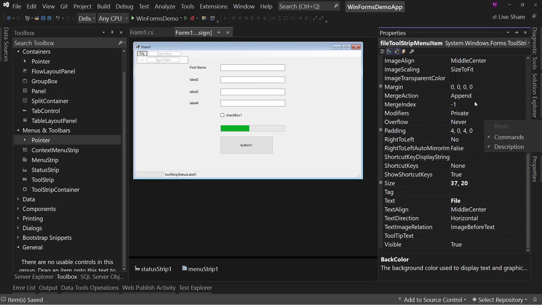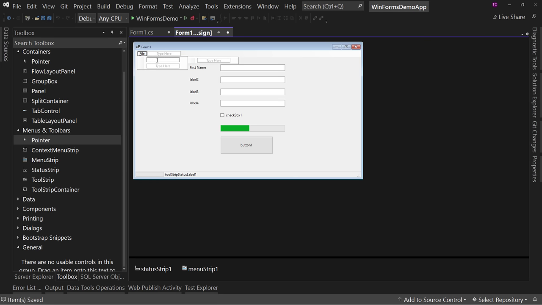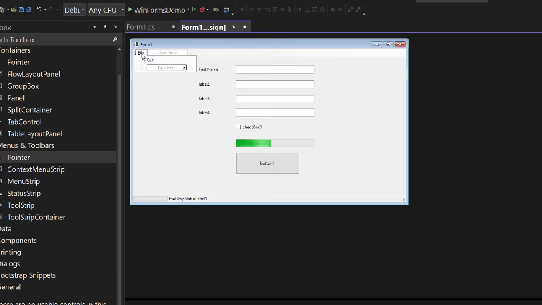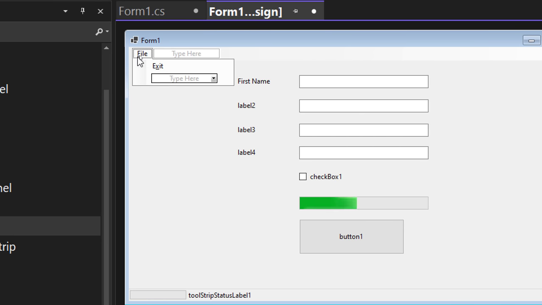And I believe, I think it's the ampersand, like so. Yes, cool. Okay, I haven't lost my touch. So E, ampersand, XIT, enter. And notice that it didn't put the ampersand in, but instead what it did, let's zoom in here, it's super tiny, there's an underscore under F, there's an underscore under X.